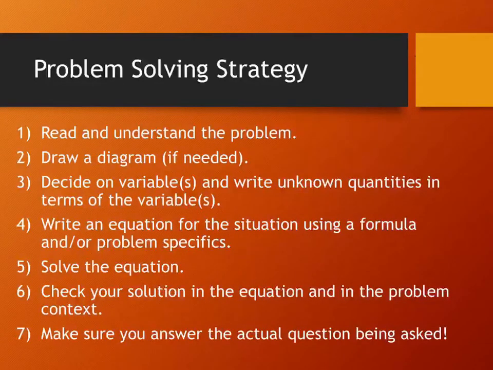The third thing, okay, so 3 is kind of a non-negotiable. You need to decide on a variable and write unknown quantities in terms of the variable. Okay, do you want to use X for the length? Do you want to use L for the length? You got to decide. It doesn't really matter. You just need to decide.